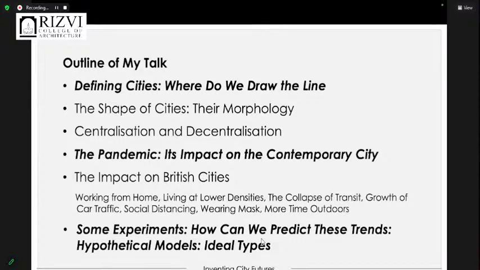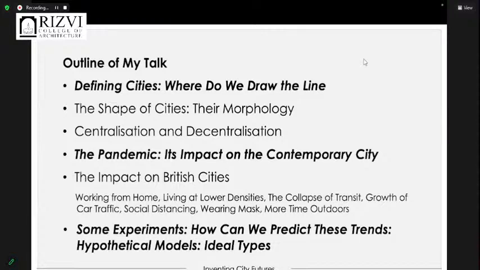Now, this is particularly resonant, I think, with very large city systems, megalopolis, large-scale metropolis, or megacities such as in the Mumbai region. In that sense, it's true also of very large cities in the West, and I'll give you an example of London in a moment, my own city in that context. So dependent upon how we think about the future city, we really need to define the size and shape of cities. So that's what I'm going to begin with.